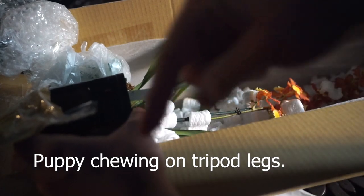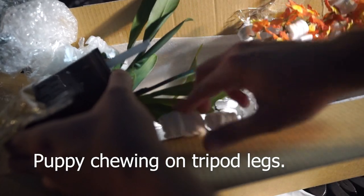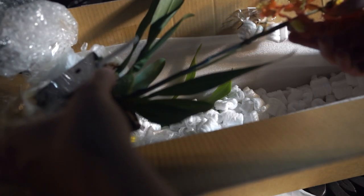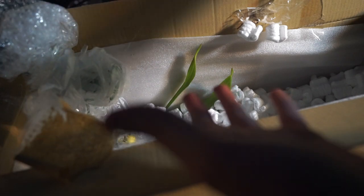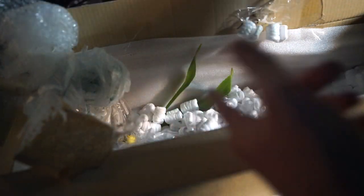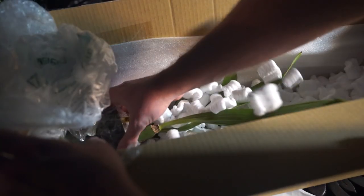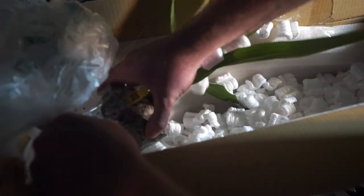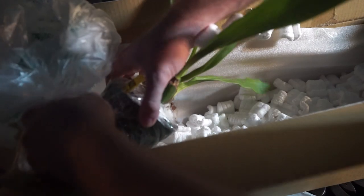No, no, Turbo, no. He's been getting a lot better about realizing that he's supposed to only chew on his toys, but he is at that age where he always has to have something in his mouth. I just gave him some fresh toys. You want to rotate them so that they don't get bored with them. It doesn't really work with Turbo. He doesn't really care. He's just like, yeah, I always have to have something in my mouth, preferably something that I'm not supposed to. Don't bark at me.